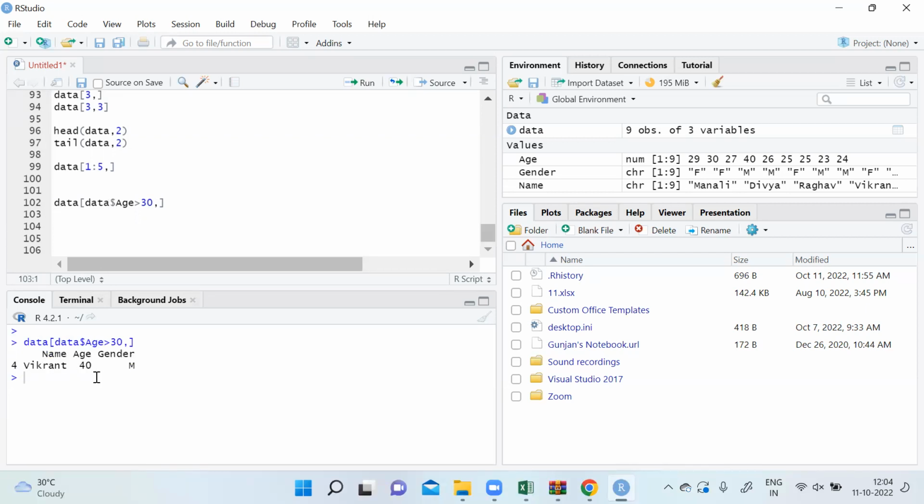So there is only one person with age greater than 30.